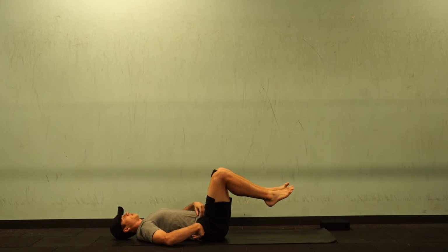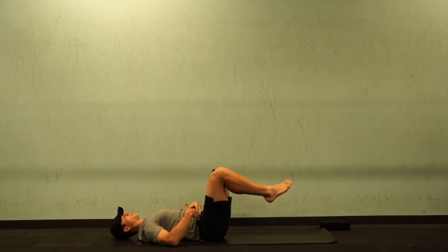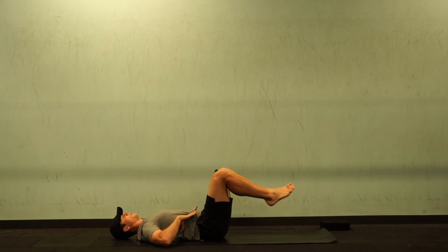But now you've got this low back as the fulcrum, that lever point where everything wants to break. You're not going to let it. You're going to close that rib cage and pelvis relationship to keep everything tight up here. Inhale for 1, 2, 3, 4. Exhale, 4, 3, 2, 1.